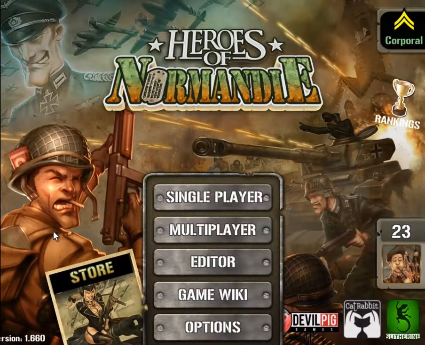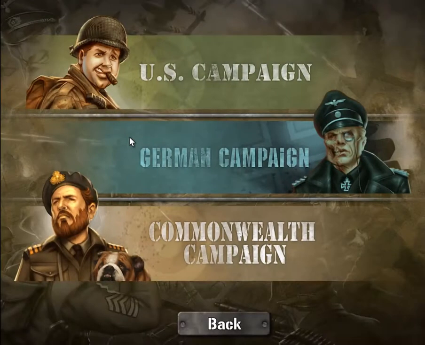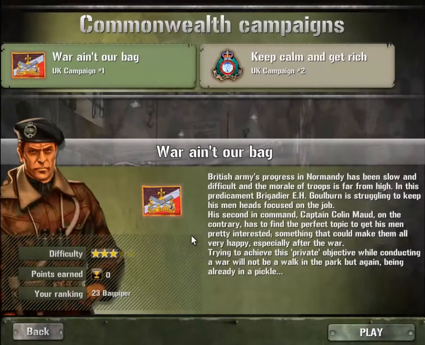Okay, so this is Heroes of Normandy. I've played through the tutorial once, but I haven't played a mission yet, so let's give it a go. Single player campaign. Wow, you get 3 different choices. I guess I'll have to try Commonwealth. War ain't our bag. Okay, so there's 2 campaigns here. That's interesting. Difficulty looks like it's on normal.